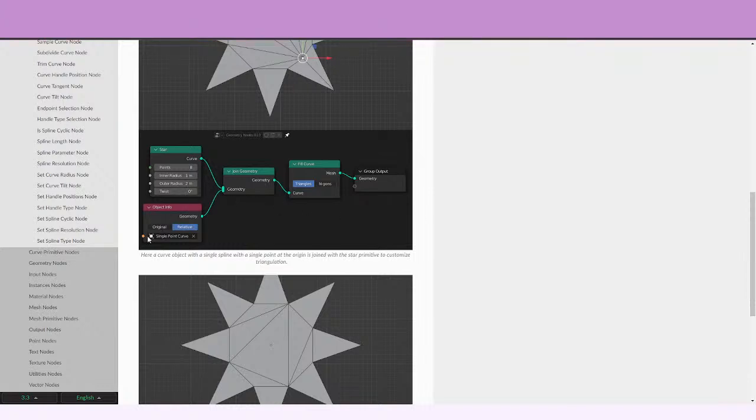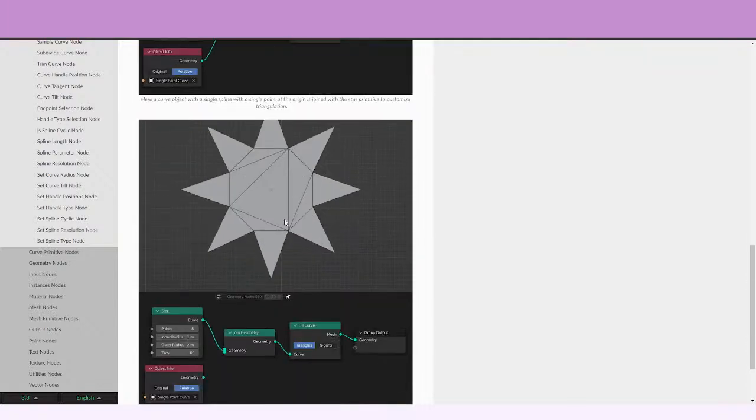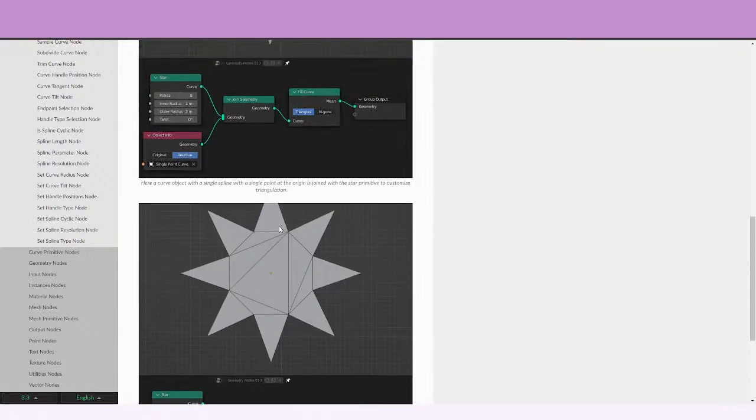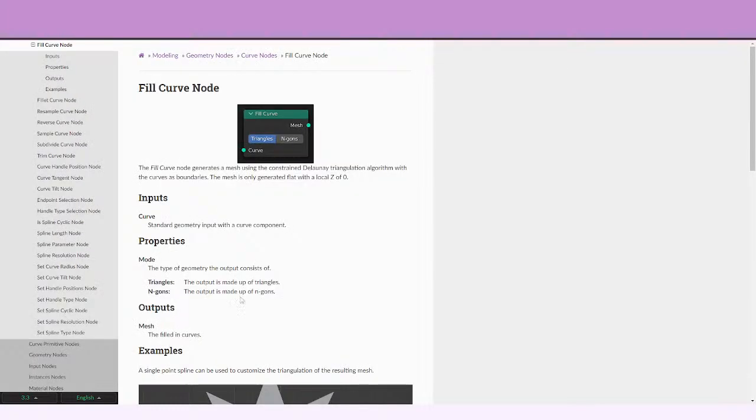Every time that you add a single point object, you're gonna have the triangulation modified. And here's the example without the single point. So well, that's basically it in relation to the fill curve node.